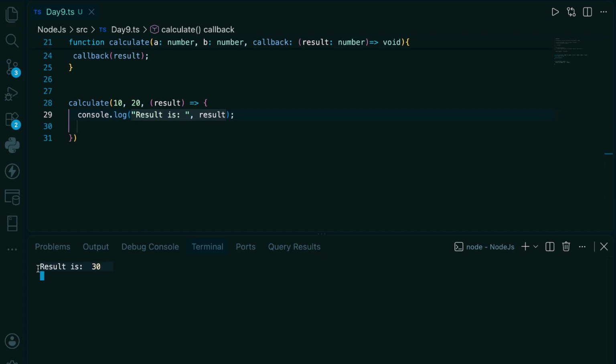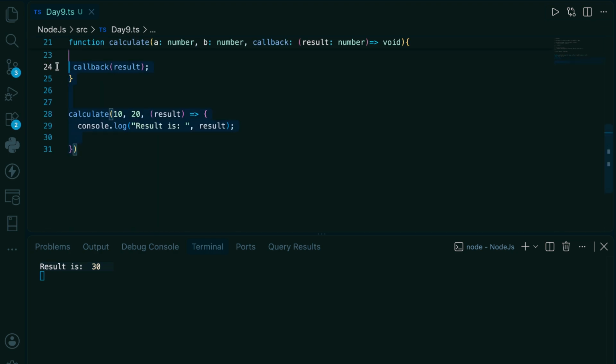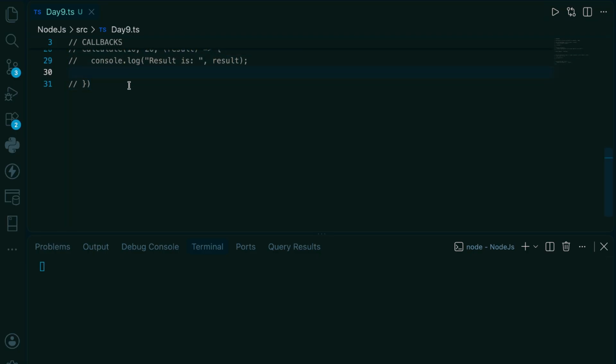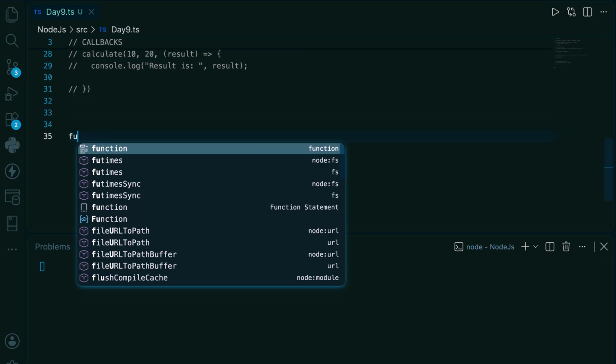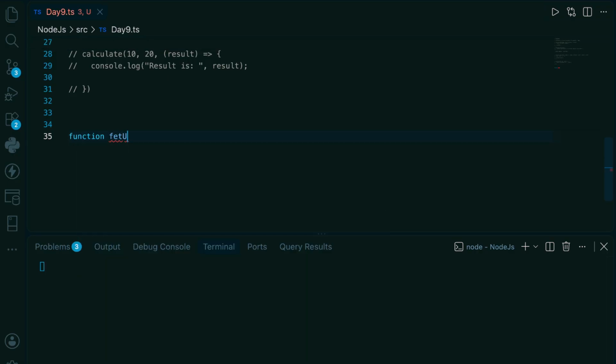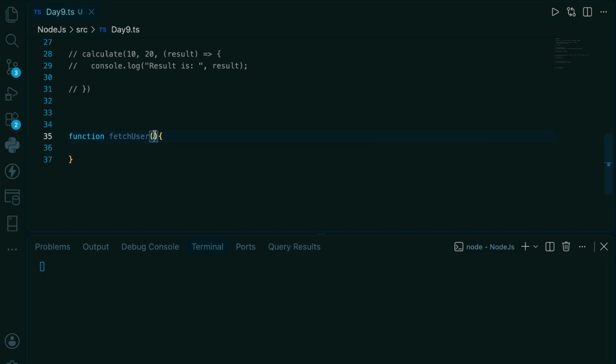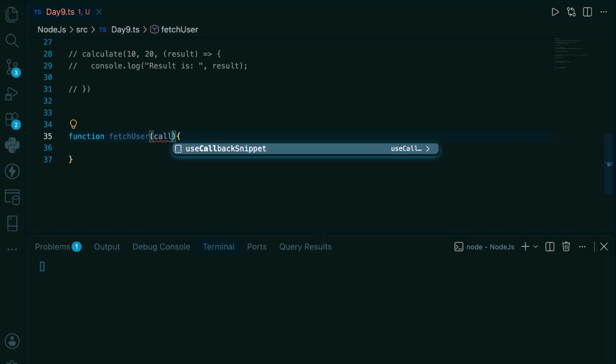Now this example is synchronous because everything happens immediately, but callbacks become much more interesting when we use them with asynchronous operations. Let's create a small example using the setTimeout method. So first thing first, I will create a function, let's say fetchUser. Okay, now I will pass a callback function.